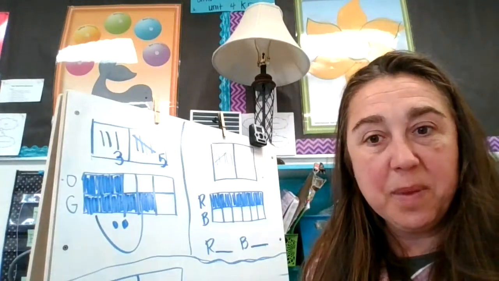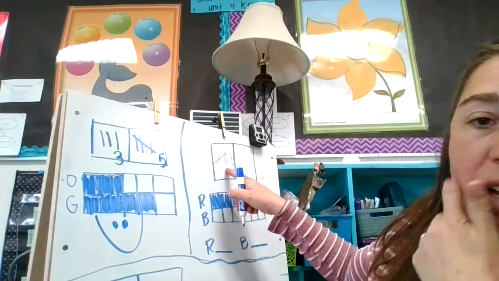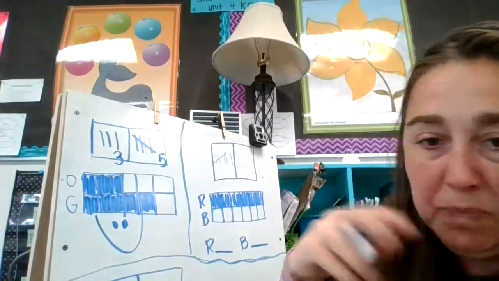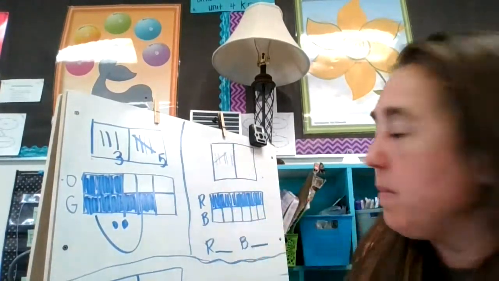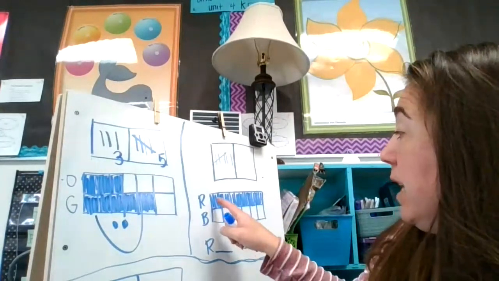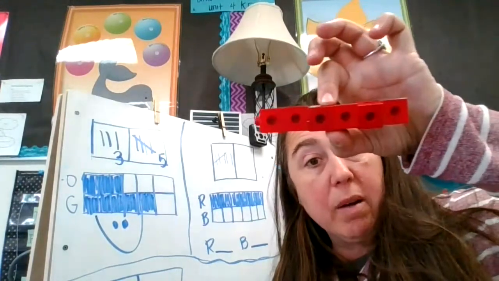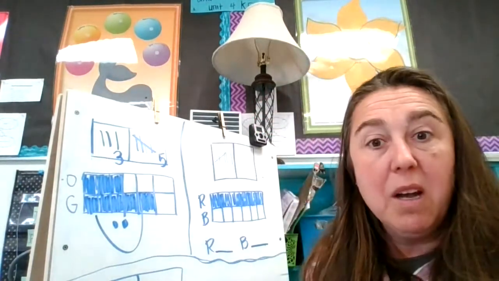How'd you do? Mine went all the way to the end too. Did you remember to cross your 5 or did you just do 6 tallies? Either way is okay, but start remembering to cross that tally. So I counted 6. I bet you counted 6 too. And I showed 1, 2, 3, 4, 5, 6 to show the same amount of blocks. Awesome. All right, we're going to do the blue one.